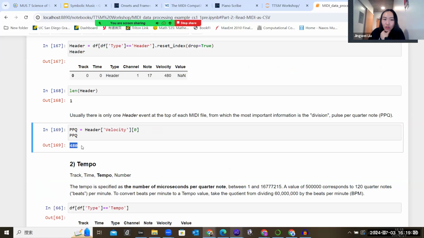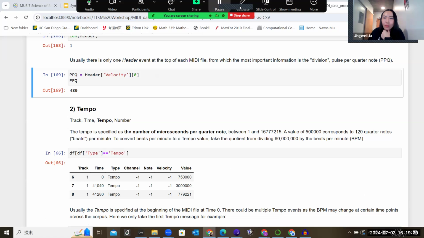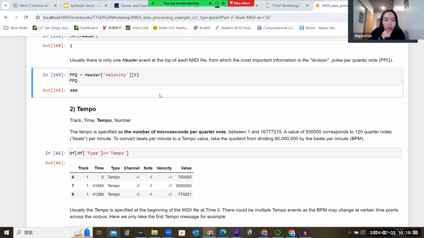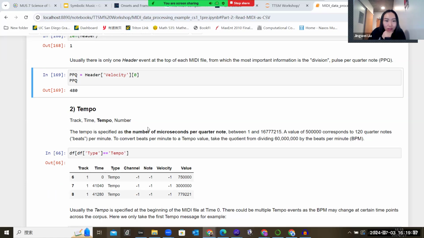This is just the time division in this MIDI file. Hope it's clear. If you have any questions, feel free to ask, if I'm going through this too quickly or anything is not clear.